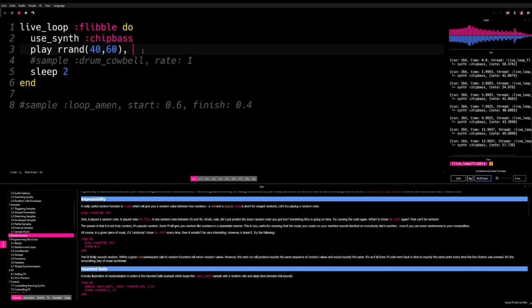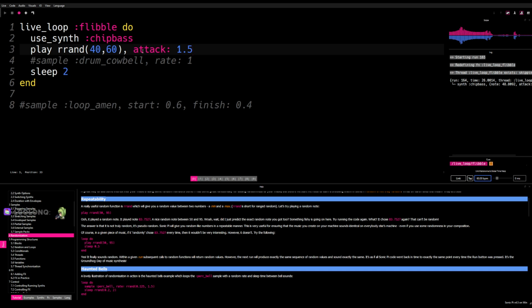We're making Game Boy Advance music right here. Attack up 5.